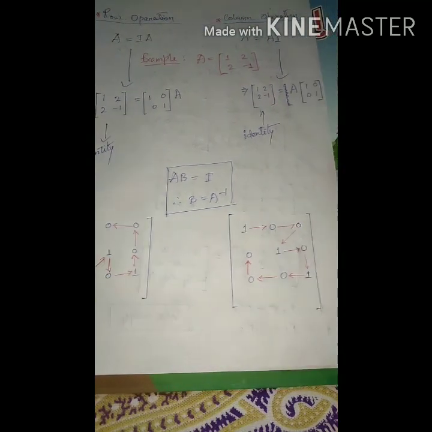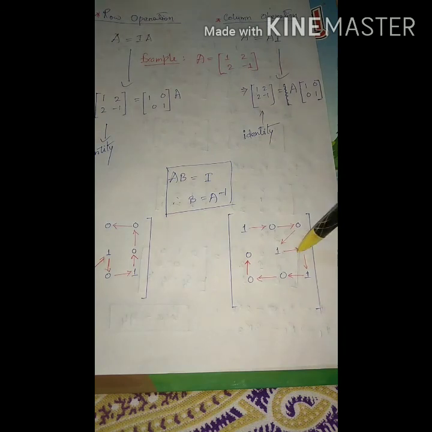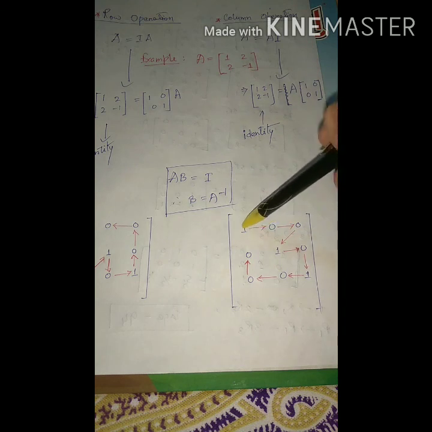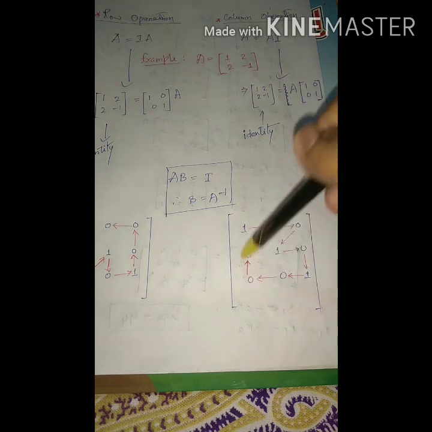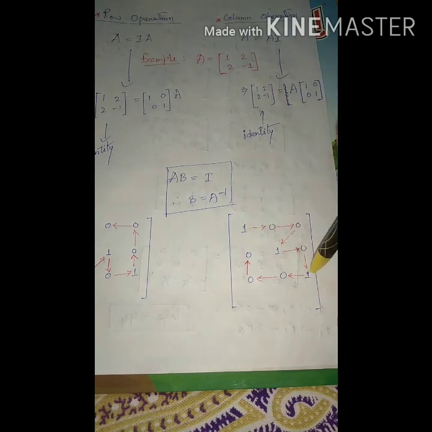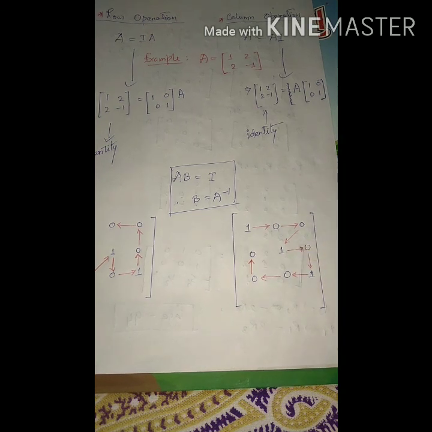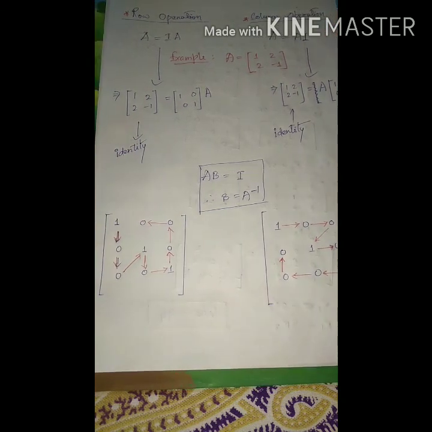The same thing we can apply for column operation also. From where we have to start and how we write: 1, 0, 0, then 0, 1, 0, 0, 0, 1. These are the steps. In 6 steps we get the identity matrix. If you follow these steps, very easily you get the answer. Is it clear? So now see carefully these two. Now we take one question from here.